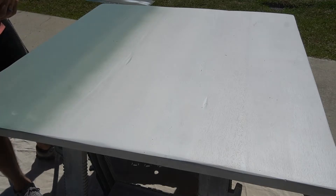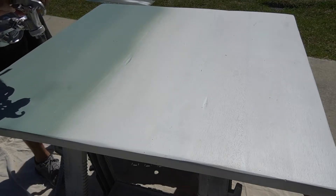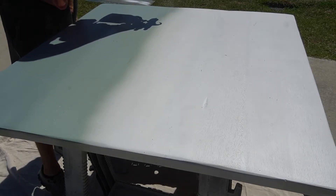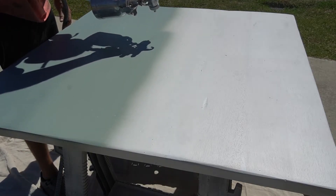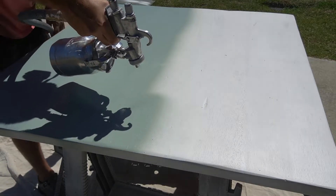Here I am spraying outside — shouldn't have done that. I thought maybe it worked since it was kind of cool, and it didn't. It was a little bit rough and I had to fix it, and it's better now by the time I took it inside for the final coat. For the first coat or two, it doesn't really matter. If you're going to wait until that final coat to get a really smooth surface, you could probably save yourself a little trouble and spray outside if you want to.